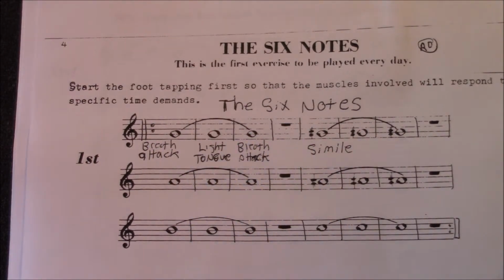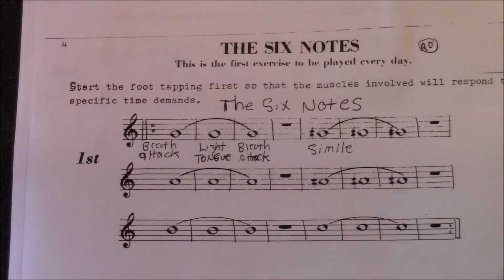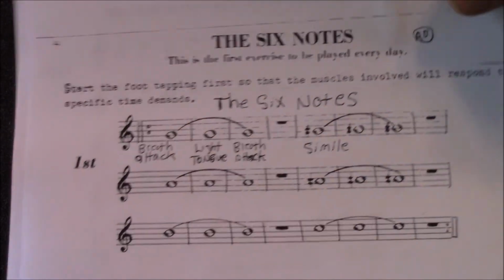But the only thing we're doing different, instead of doing 2 beats, 2 beats, and 4 beats, we're increasing it now to 4 beats, 4 beats, and 4 beats. So we play it through, then we go back and we play it again. We play it twice, mouthpiece on, same rules as always applied. So that's the first thing we do.